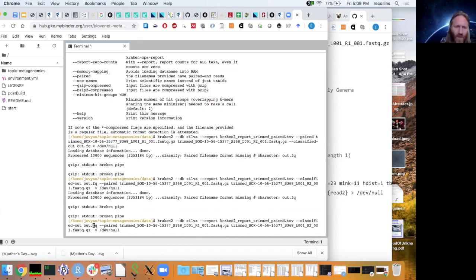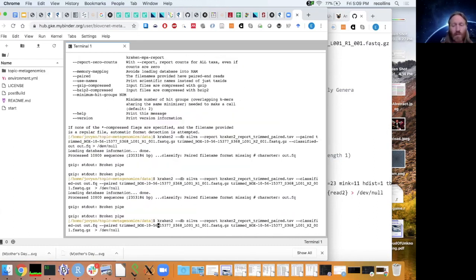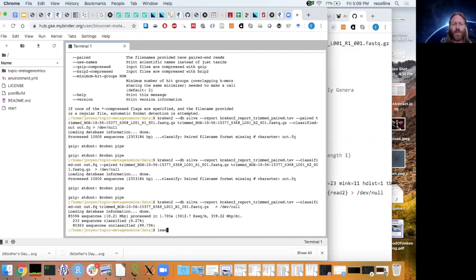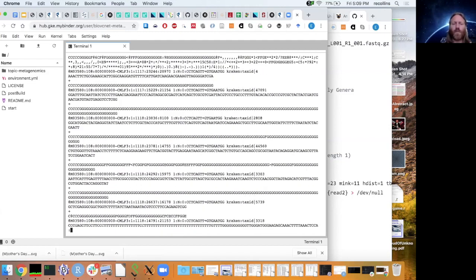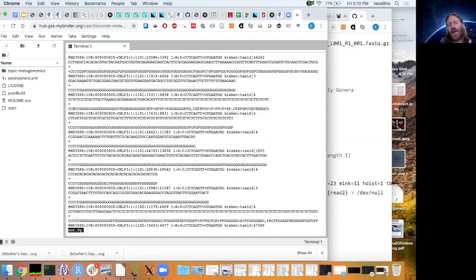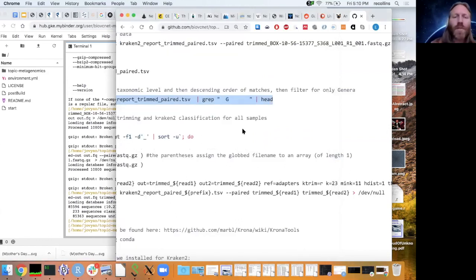Okay, I haven't tested this, so we're going rogue here. It might not work with the paired ends. So here are our classified reads now. Great.